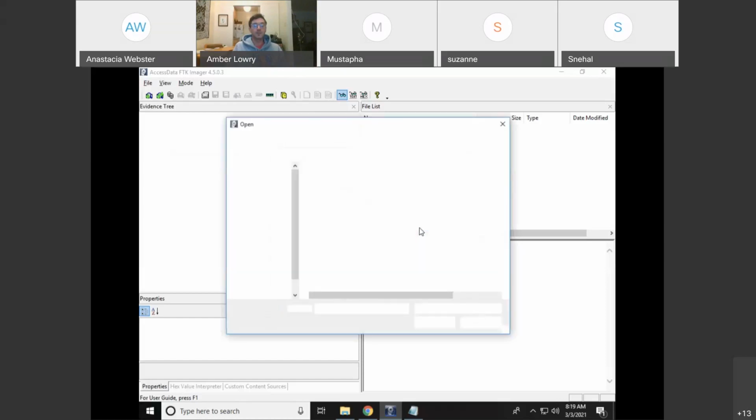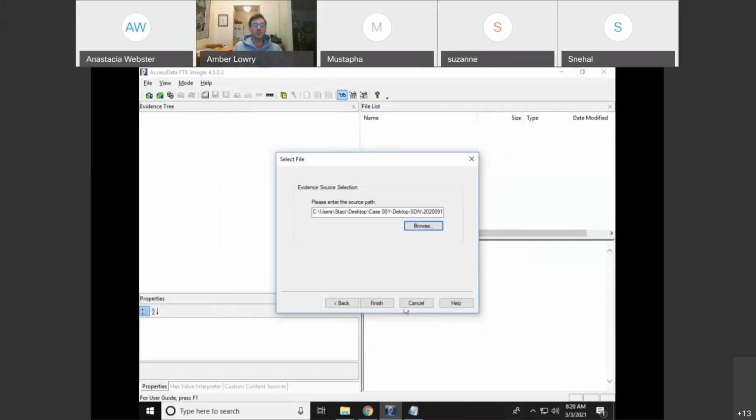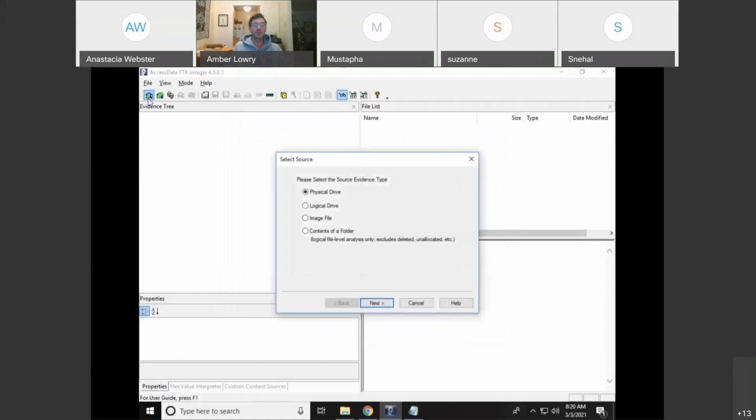I'm going to browse to my specified folder, which is already kind of open for me. And every single time we go in to add an image item, you want to pick the very first image if it's in a nice stack like this, right? If the file has been split. If you try and add, let's say, the desktop E02 file, you're going to get the following issue when you go to add it. It's going to give you a, wait, this isn't right. So make sure that you always add that E01 file.